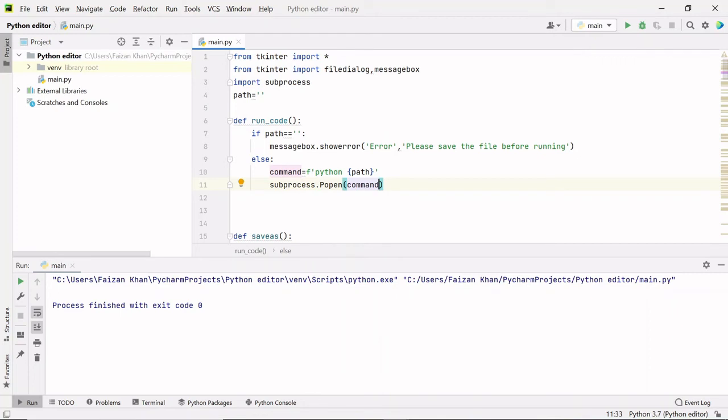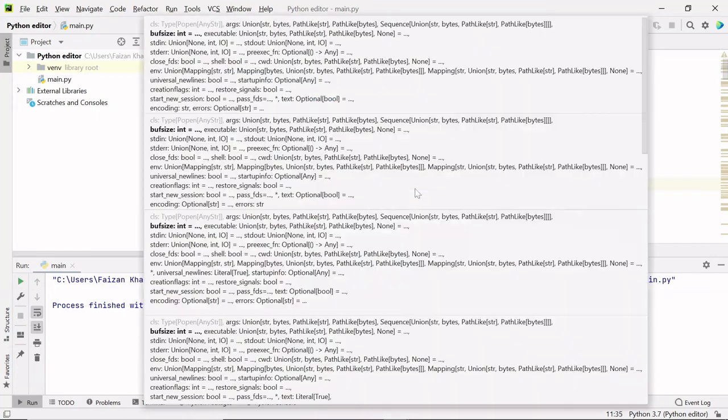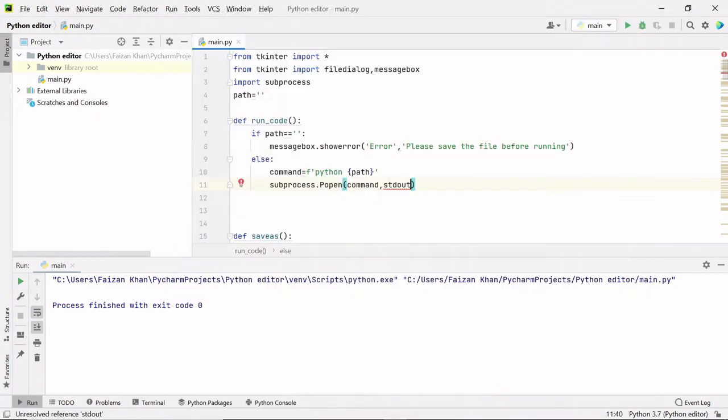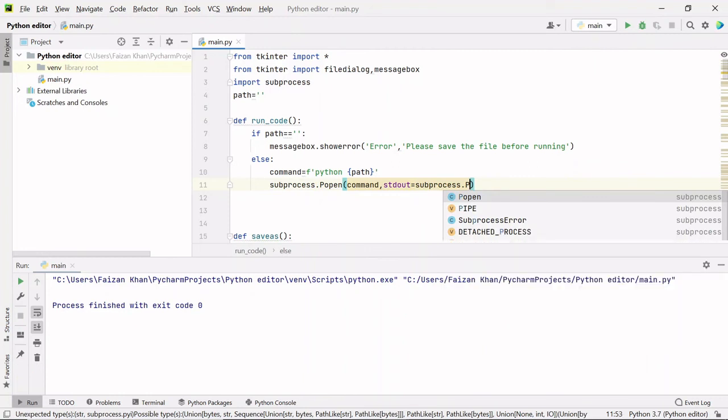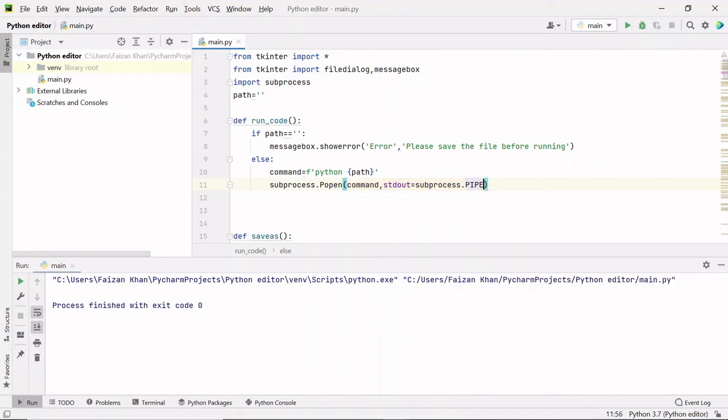After that, we'll get some output, so stdout is a keyword argument, and the value here would be subprocess.PIPE. Then we will also get some error, right?